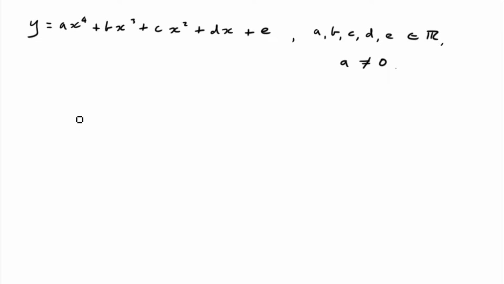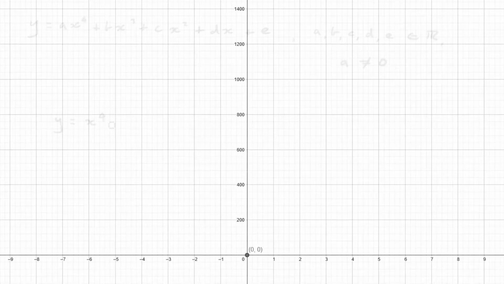Let's start by trying to understand the simplest possible case, y is x to the 4. We can do this by plotting some points. Let's just go for the integer values of x, and we'll do values of x from 0 up to 6, both positive and negative. By raising those x values to the power of 4, we get the following points.